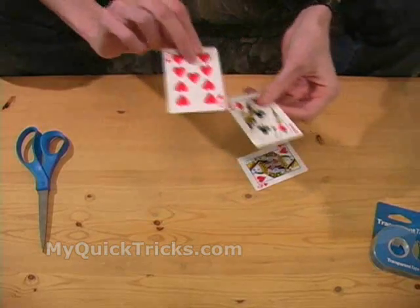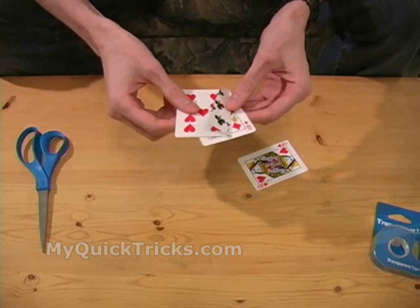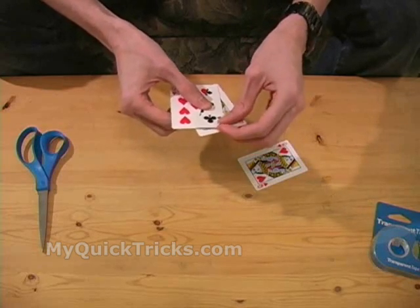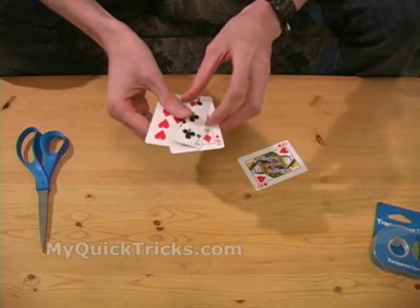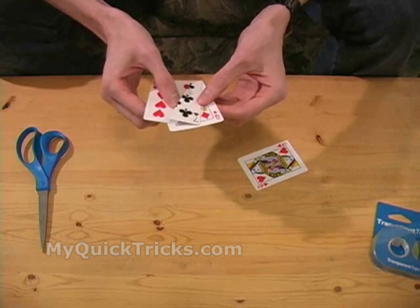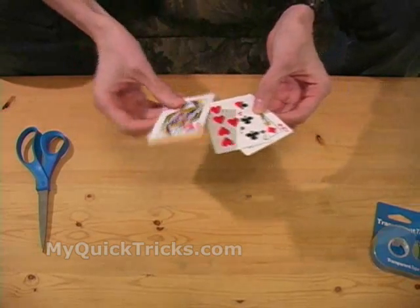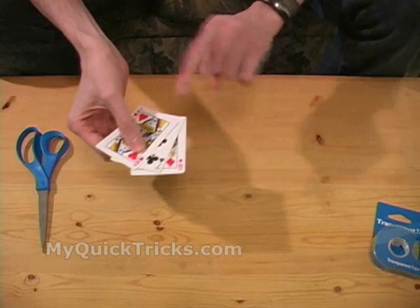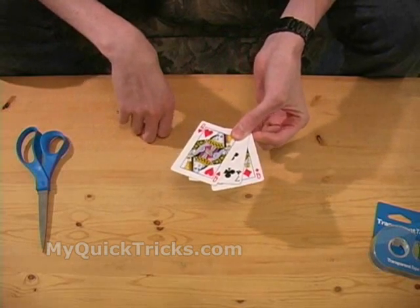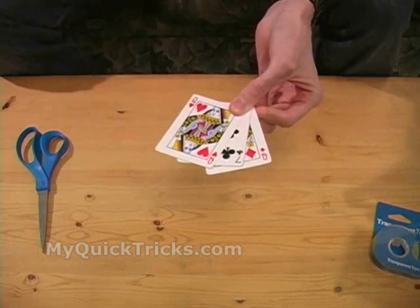Now, you take your other card and you hide it behind the flap. So it goes underneath the flap and you line its top edge up with the flap edge up here, and that piece of tape actually helps keep this piece in line. Like this. And then you put your other queen on top of it and you hide this part down here with your thumb. You just hold your thumb over that. So it looks like you have a queen, in this case a 7, and then another queen.